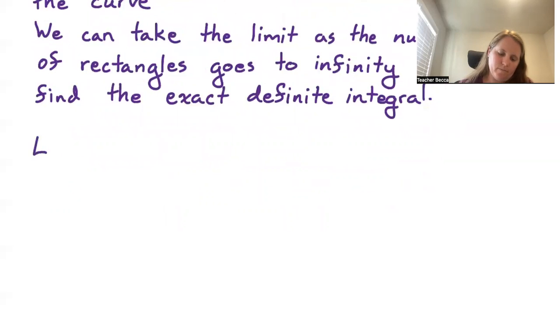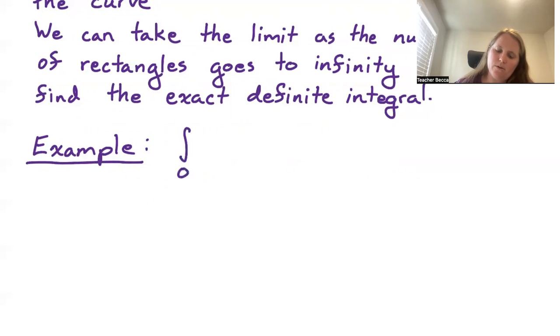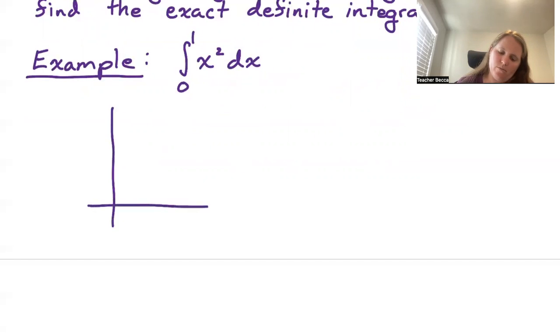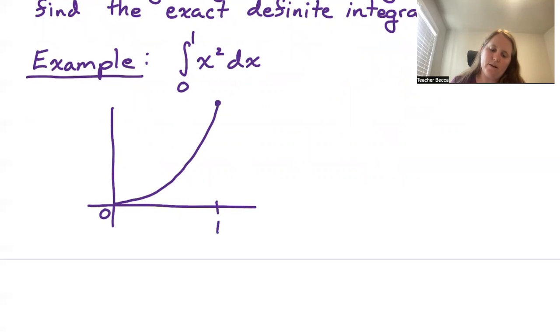So, for example, if we wish to find the definite integral from 0 to 1 of x squared dx, we know what x squared looks like. And if we wish to find this area under the curve, we could divide the region into a bunch of rectangles. For example, we could start off just splitting into 4 rectangles, each a quarter wide. We can either use the left side of the region for the height, the right side of the region for the height, or the midpoint of the region for the height. So this is using the left-hand Riemann sum.